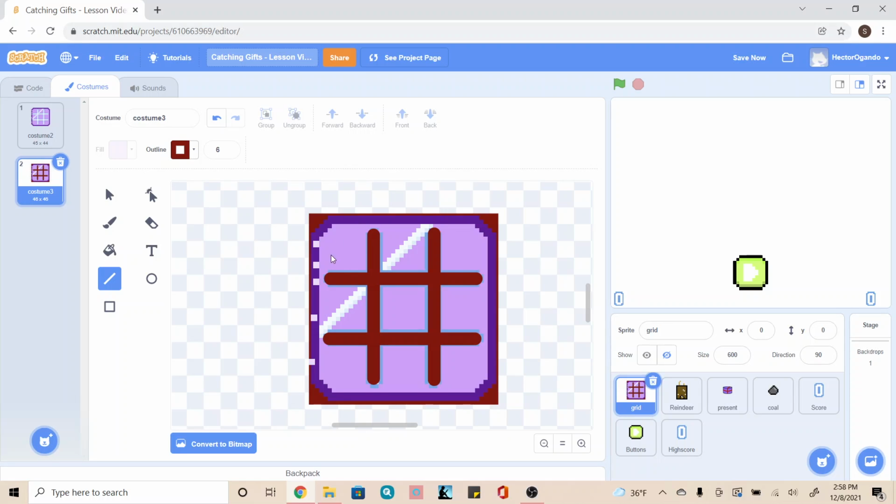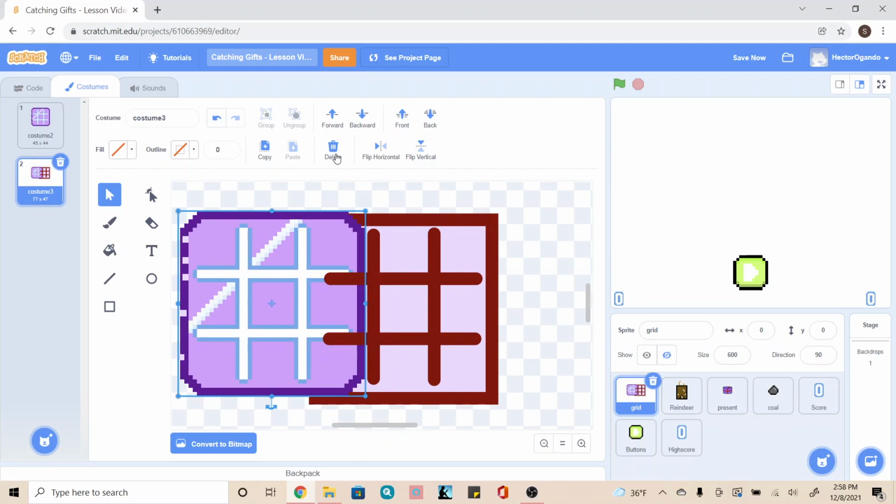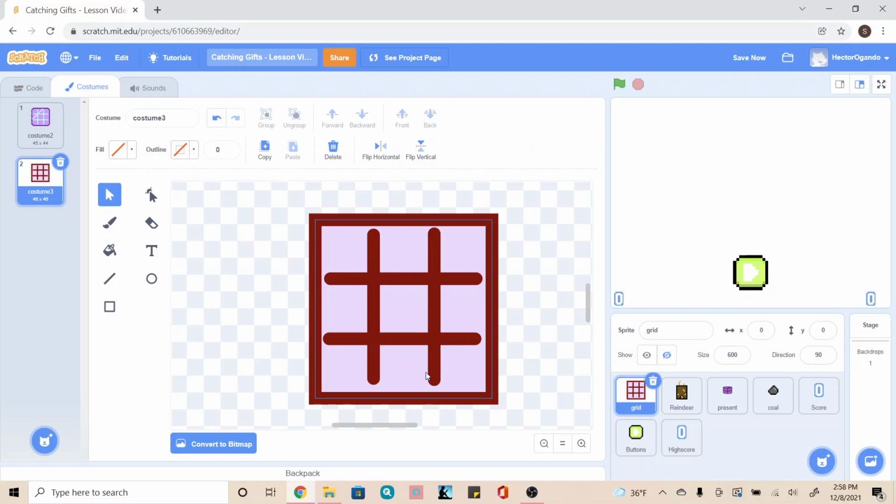Okay. So once I've traced all the lines that I see here, I can use my select tool, click on the original grid that I had, and delete it. And now I have my new grid that I can customize even more, change the color, and do whatever else I want. Still keeping the same rules, which are keeping these 4 lines the same and keeping the size of the square the same as well. So take your time, create your grid, either a new one or redecorate what you already have for the original one.